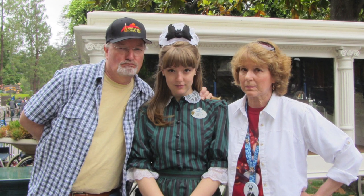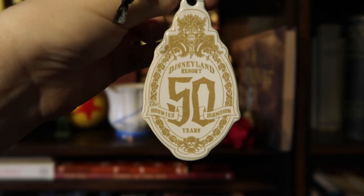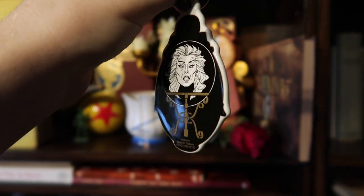Welcome, foolish mortals! Mom actually worked at the Haunted Mansion for a few months. She wasn't allowed to scare people — just creep them out. She would just stare at people until they ran away screaming. My sister Kelly still works at Disneyland, and she picked this up from the park — it's a 50th anniversary of The Haunted Mansion. That's really cute. I was not expecting that one!